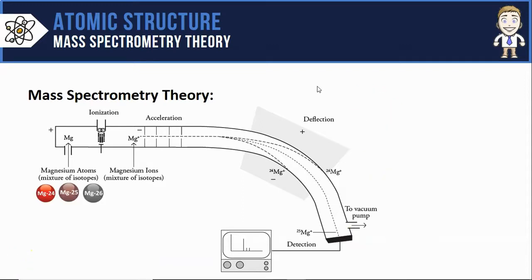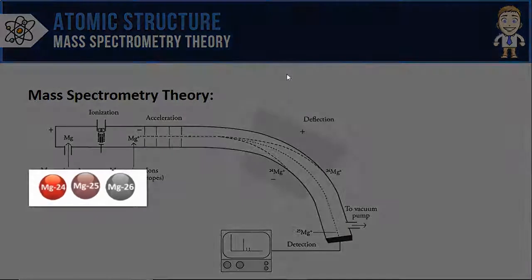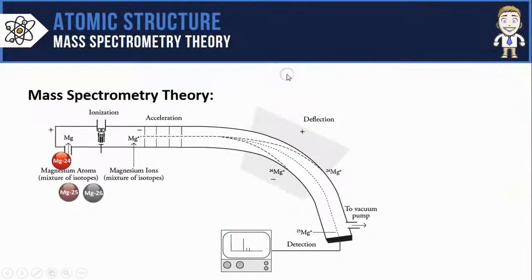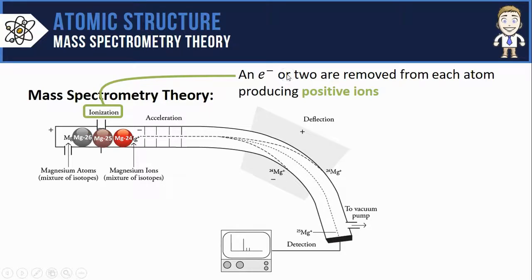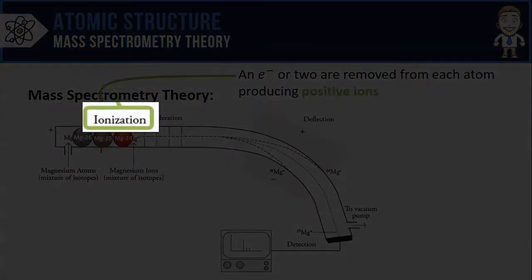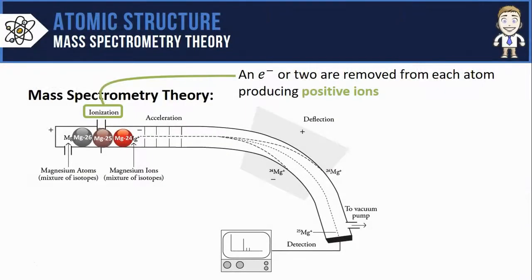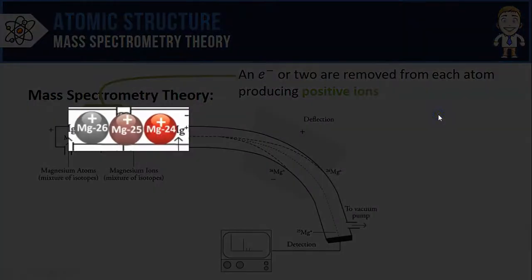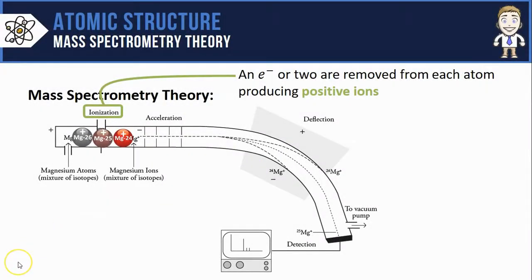So just like the first step would have been to roll the balls down the hill, the first step here is to inject my isotopes into the tube. So they get injected and the first stage of the process is called ionization. The tube can't do what it needs to do unless an electron or two are removed from each of these atoms, making them positive. You'll see why that's an important step later on.